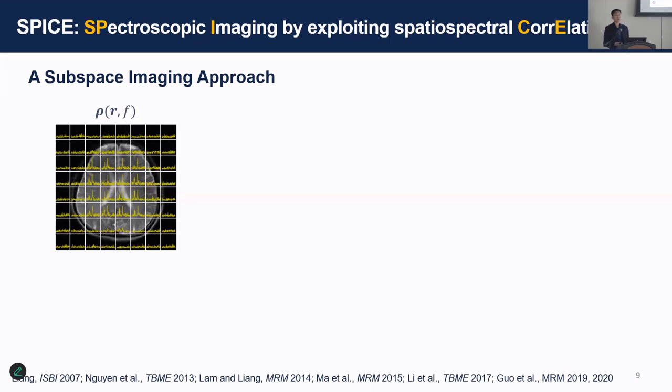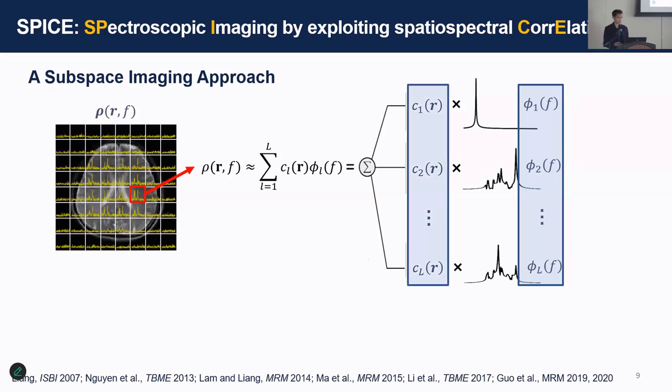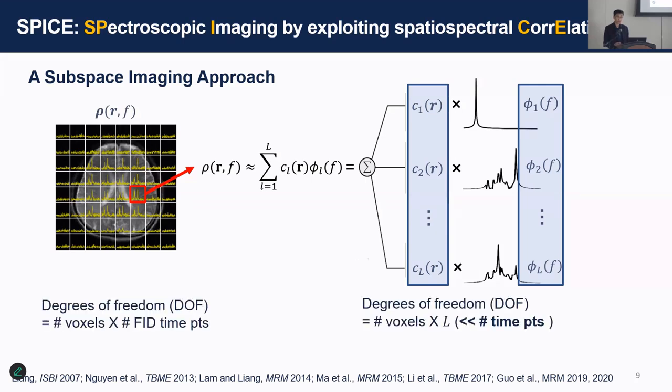Each one of them has well-defined spectral signatures that are controlled by a small number of molecular spectral parameters. So the mathematical consequence of this is that if you can find the right distribution of the parameters, then the signal in each voxel can be well approximated by a combination of a small number of basis functions, spectral basis functions, or temporal basis functions. If you can predetermine these basis functions, then you can redefine this high-dimensional imaging problem into the recovery of a small set of low-dimensional coefficients, significantly reducing the dimensionality of this imaging problem, making a better trade-off between spatial resolution, speed, SNR, and molecular specificity possible.